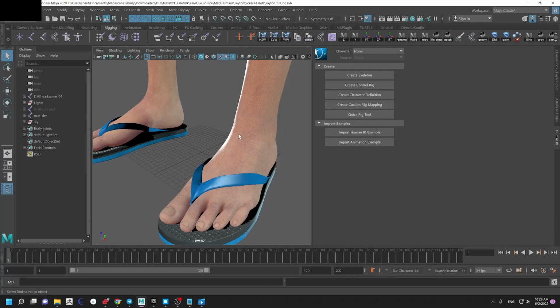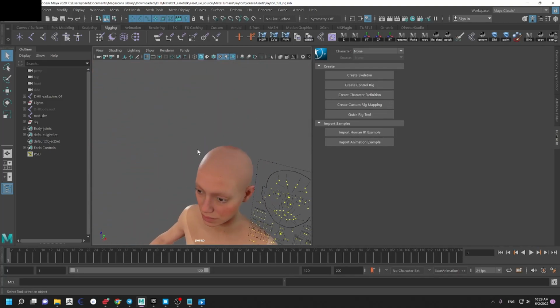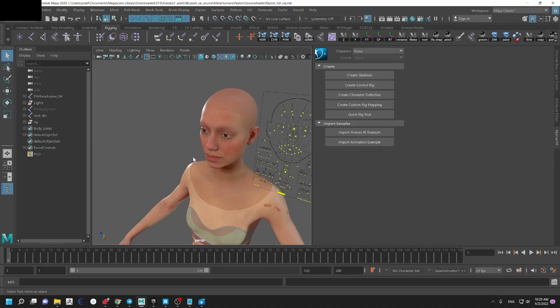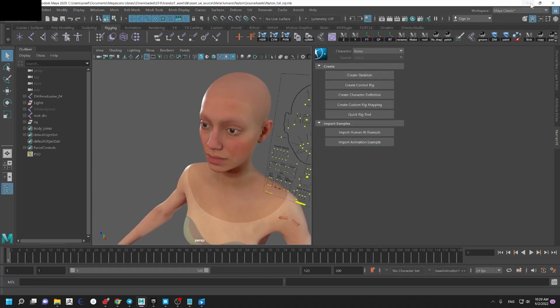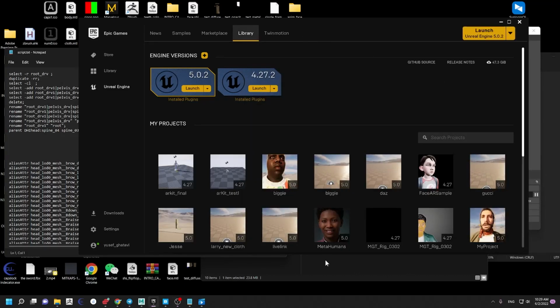So now we have the Metahuman inside Maya, and now let's export the Metahuman to Unreal 5. And in order to export the Metahuman to Unreal 5, the bridge application, the standalone, does not provide an export option, but we can copy it.